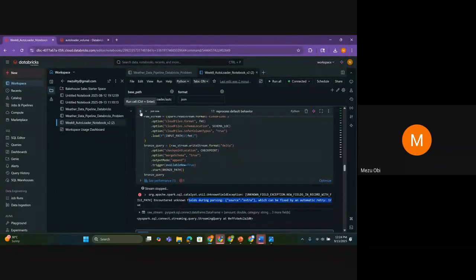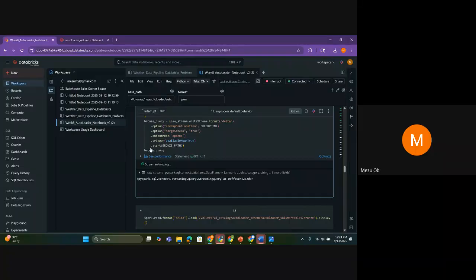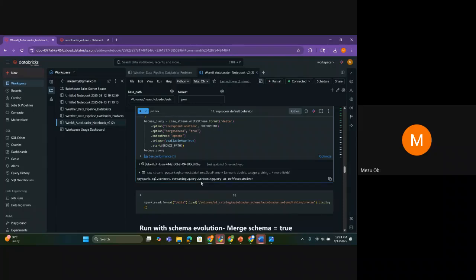So I just have to do a retry. If I retry it, it will now work. That's the way it behaves. The first time it fails to show you the error. Then the second time, the retry, it will work.